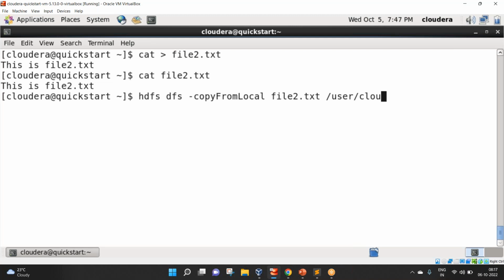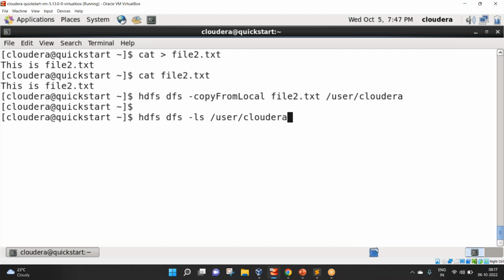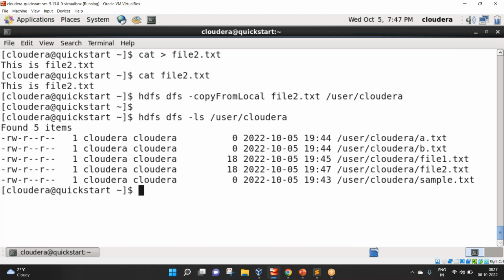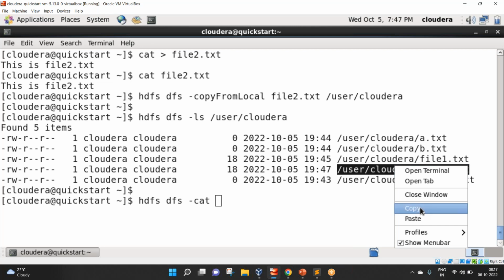The destination is /user/cloudera. Now you can confirm that by typing the ls command. I can see that I have the file file2 copied here. So to copy a file from Linux to Hadoop, you can even use copyFromLocal. To confirm, type the cat command once again on file2.txt.